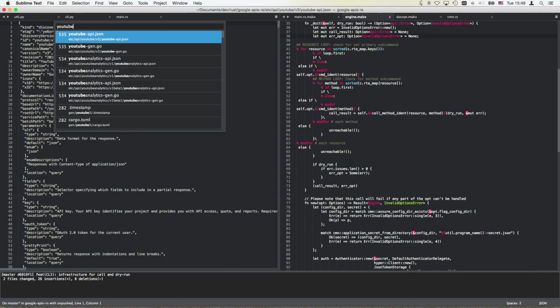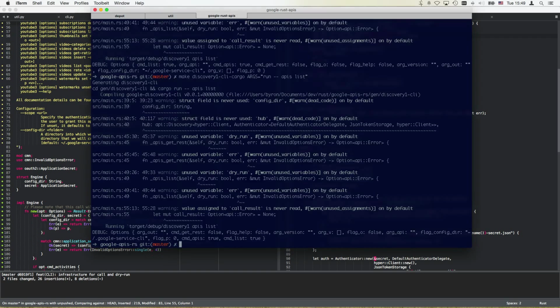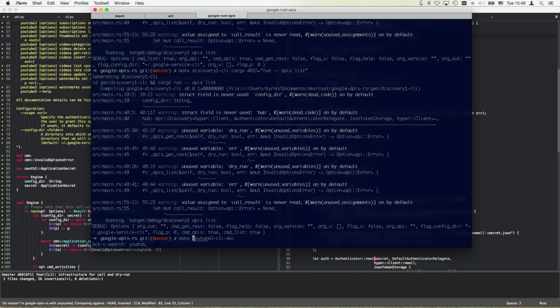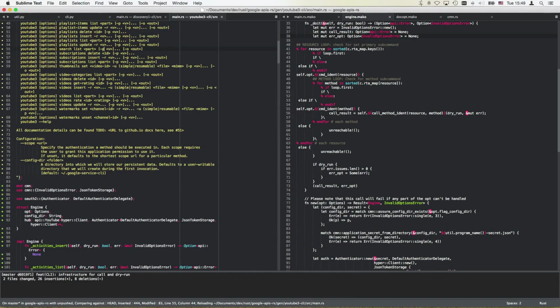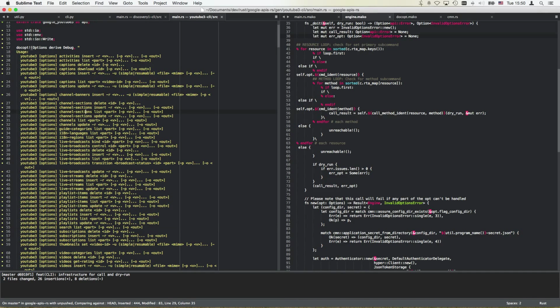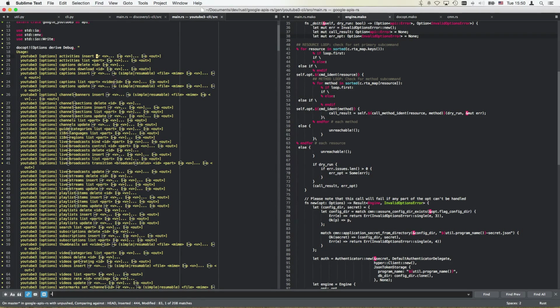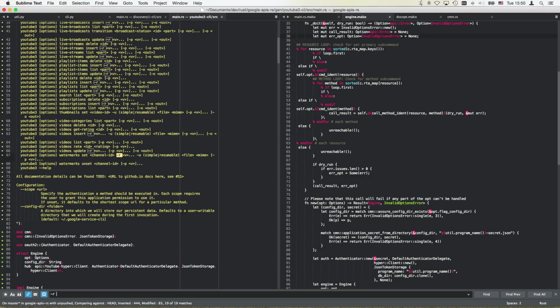Let's have a look at the YouTube main, which I also will have to rebuild to make any sense. Yeah, let's try run it. No, let's just build. And as you can see, this can be more difficult because in the case of the insert call, for instance, let's look for dash R. Let's see if there is one that has a simple scalar value and dash R. Not here, not here. Okay, apparently I cannot make it here. One, the last one. So watermark set, for instance, shows that the required parameter could also build a structure, right? And the structure stuff is more difficult to parse. And that's kind of the primal thing here.